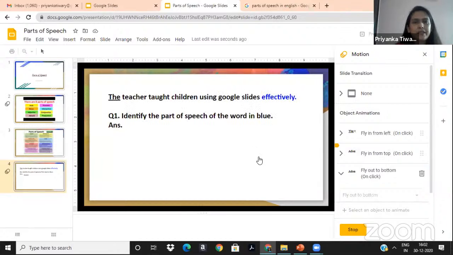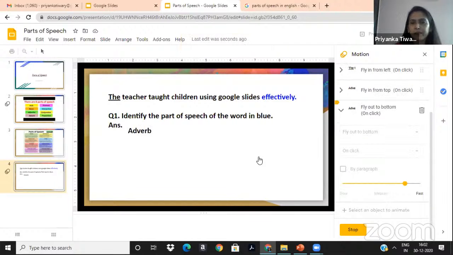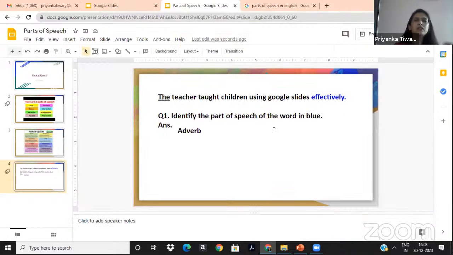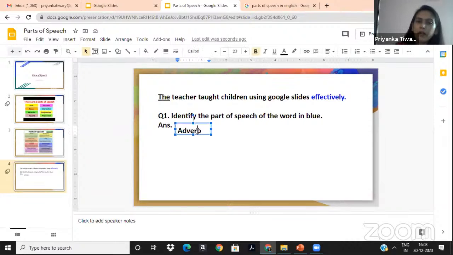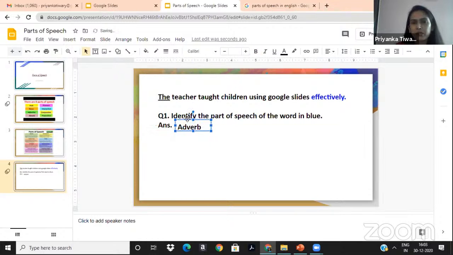So when I want to show the answer to my students, I click, the answer comes flying in, and when it's done, I want it to go away, and it goes away. The moment you put in these small animations, your presentation, your quiz, will become so interactive and interesting that your students will enjoy it. It all depends upon your creativity. I have just shown you one type of animation; you can do multiple, it's all up to you.